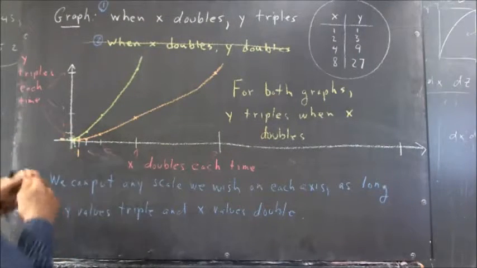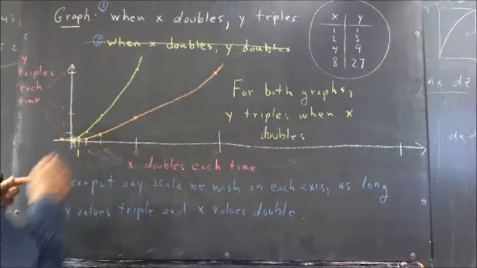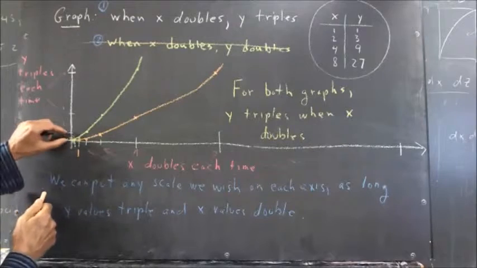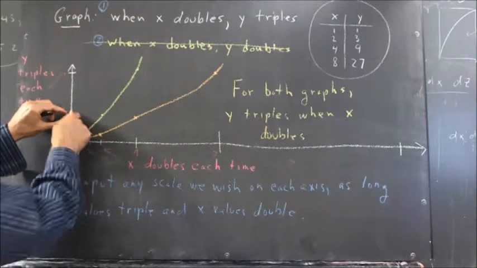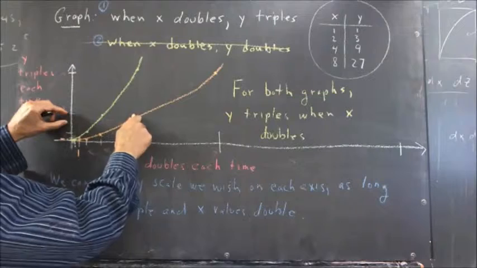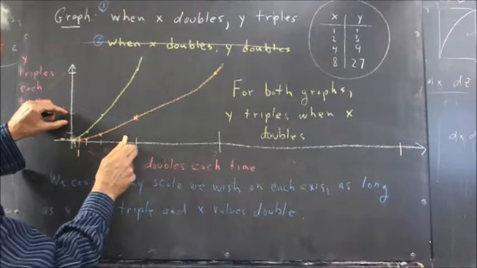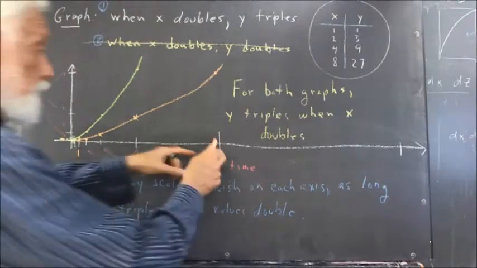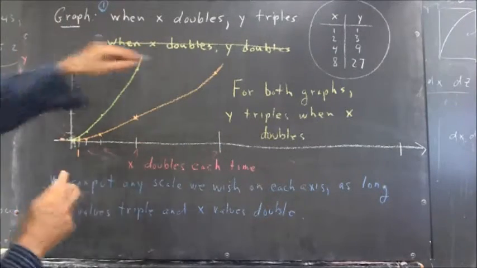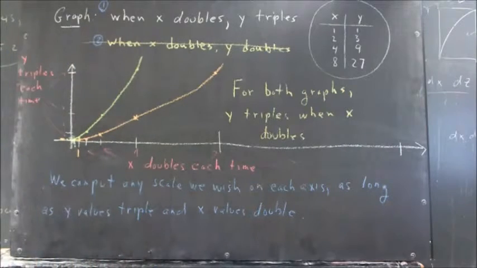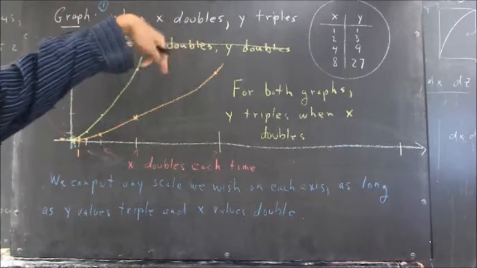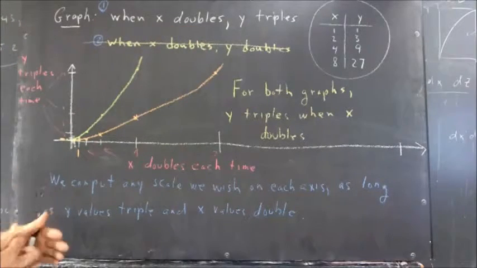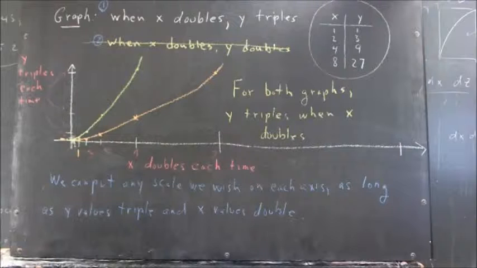And now you can start to see things. We get this point. Then we double x again. X is here, doubled, it comes out here. Here's our y value. 1, 2, triple it. We get this value, giving us this point corresponding to this doubled x value and this tripled y value. And then we double x again, we get out to this point, we triple y, and we get up to this point. Now the graph, I drew that. That was my drawing. The graph kind of had a little glitch there. It's not very well drawn, but you get the idea. It's increasing, and it's increasing faster and faster.